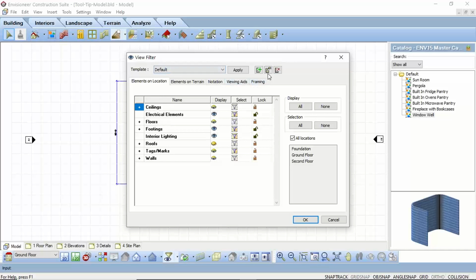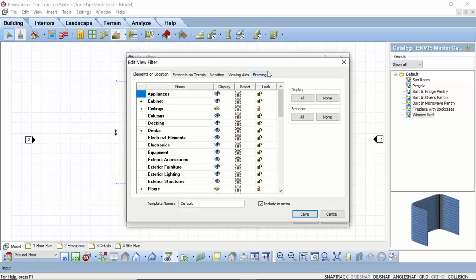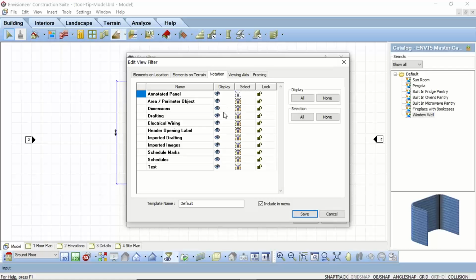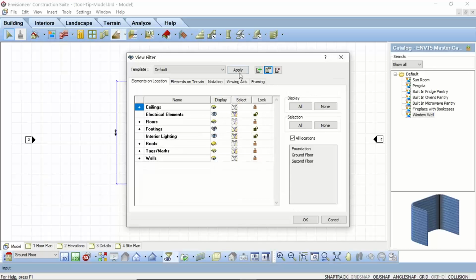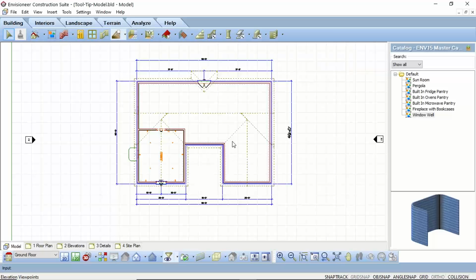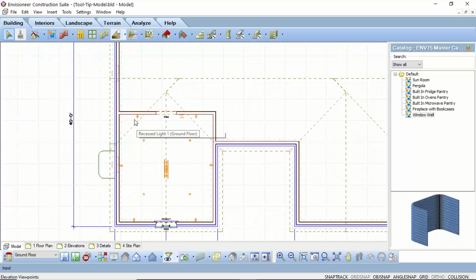So I can select default and I can say edit filter. And I can say while I'm working on the default floor plan, I can turn off elements that I don't want to see. So maybe I don't want to see the actual wiring. I want to see the elements where the switches and everything are, but I don't want to see the actual wiring. So I can go in and say on default, turn off electrical wiring, save, apply, and OK. And now everything turns back on. I can still see all my outlets, all my switches and my lights, but the wiring is turned off, and it will only be visible when I select the electrical plan to insert it.